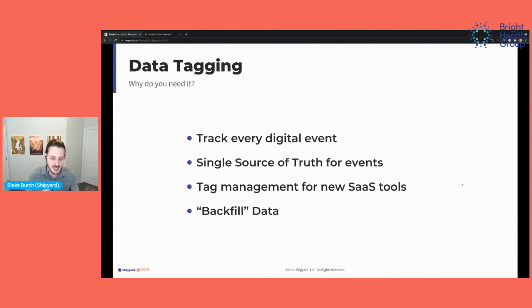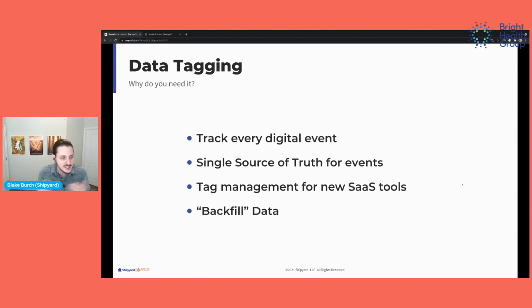Previously, we were kind of in a situation where if you wanted to have Google Analytics on your site, and then you wanted to have Amplitude, and you wanted to have Hotjar, and then you wanted to have HubSpot, each of these would capture their own data separately and just have it live in their own tool. Now we have data tagging tools that allow you to track all these events and then pass the events to these tools. And that means that you get a single source of truth for events. So if a single customer has ID ABC, then they're going to have ID ABC in all of the SaaS tools that you use. These tools also make it really easy to be able to incorporate new SaaS tools and send that consolidated data through them.